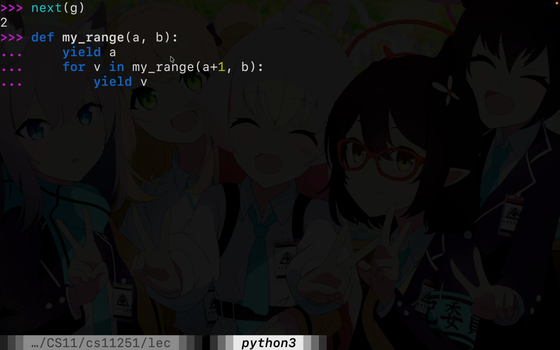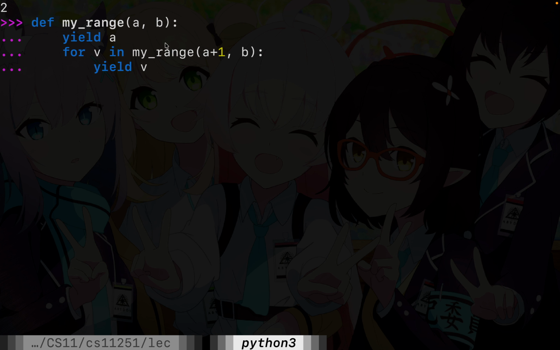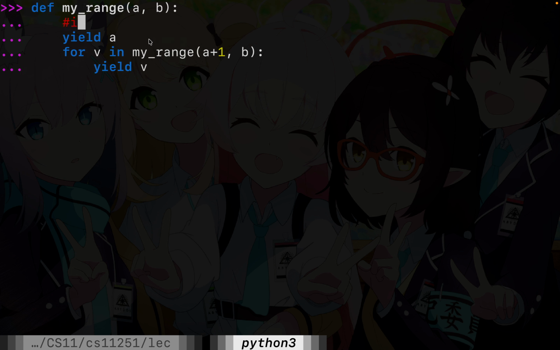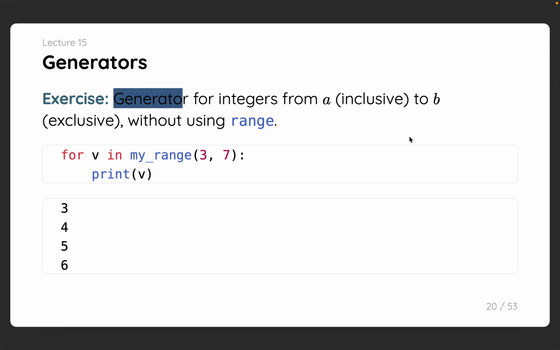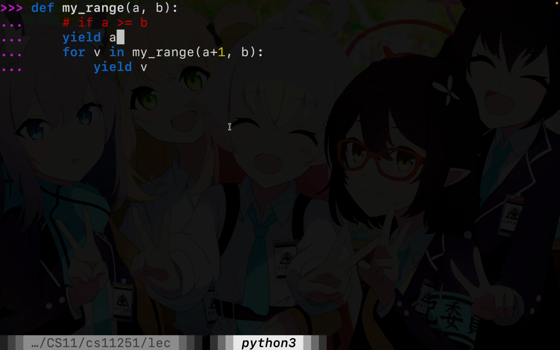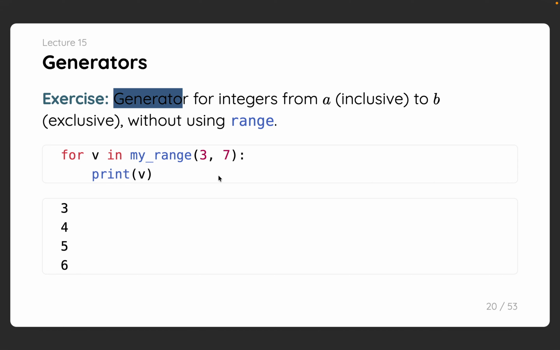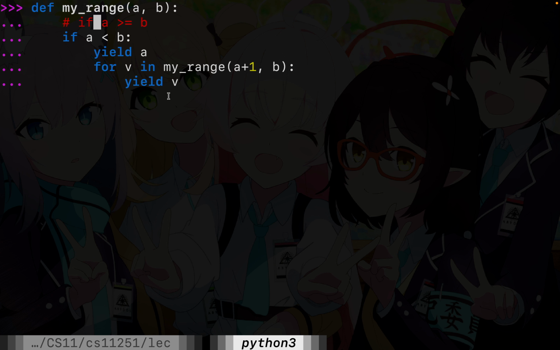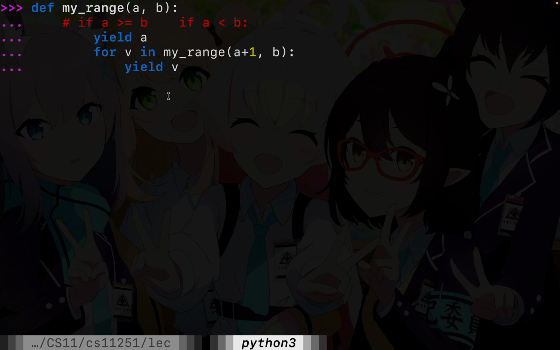There's a minor thing that we have to check. If, for example, A is equal to B, or if A is greater than or equal to B, then that means you have nothing to generate since B has to be exclusive. So all we have to do is check that. So if A is less than B, then that is where you actually put all of this stuff over here.